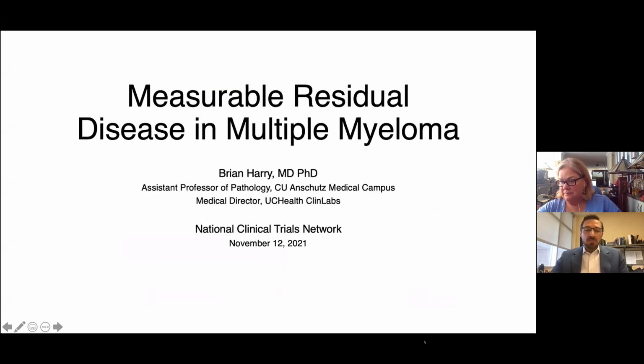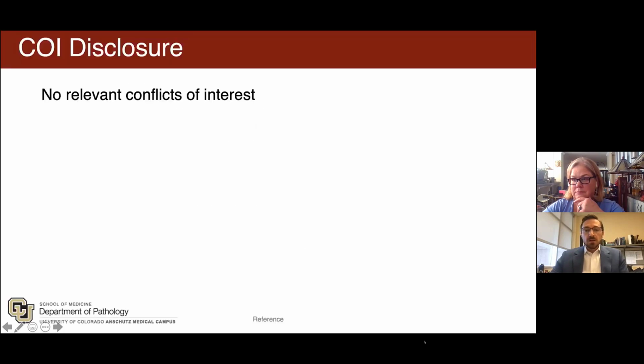I'm not an active participant in cancer clinical trials in particular, but I have observed them over the years. My goal today is to talk about what's known as measurable residual disease in multiple myeloma. But the broader point for this group is to think about how we measure disease generally, and what that means for the primary and secondary outcomes in the studies that you are participating in, especially as it relates to cancer. We'll be focusing on multiple myeloma, but a lot of these principles extend to other trials, especially in the cancer space. I don't have any conflicts in this area.